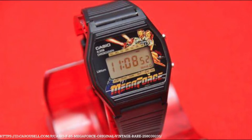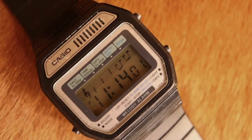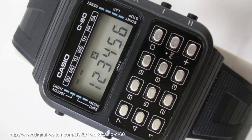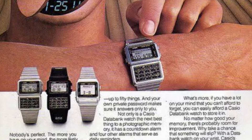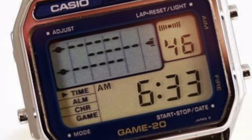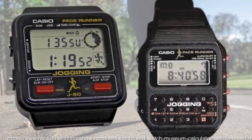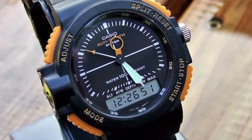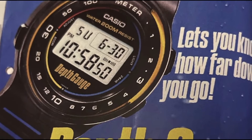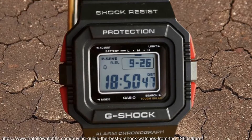The 80s truly marked Casio's rise to the dominating force in the digital watch landscape. They introduced iconic watches like the Melody Alarm in 1982, and the Calculator watch for the masses, which evolved into the more complex Databank series. Casio was quick to explore gaming watches and placed a strong emphasis on sports watches, catering to jogging and swimming enthusiasts. They also led the way in sensor watches, introducing models like the Altidept, the BM100 barometer, and depth gauge. Notably, Casio released the revolutionary G-Shock in 1983, later launching the G-Shock 2 with mud-resistant buttons.